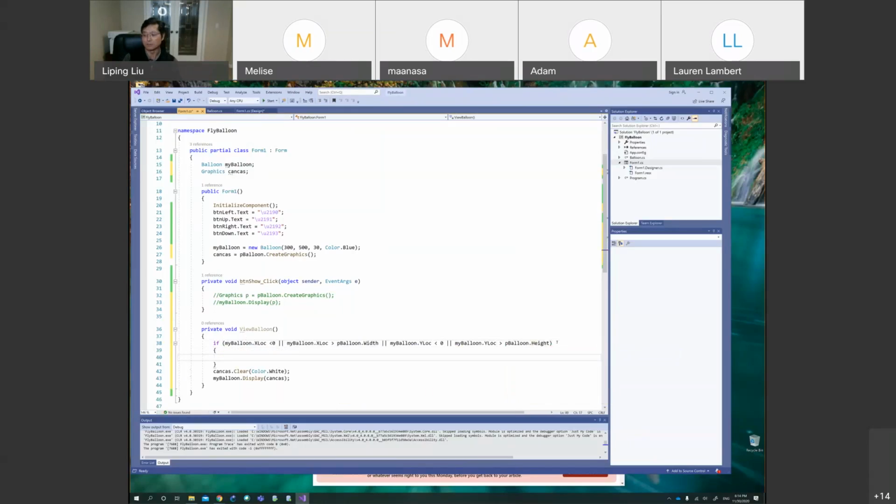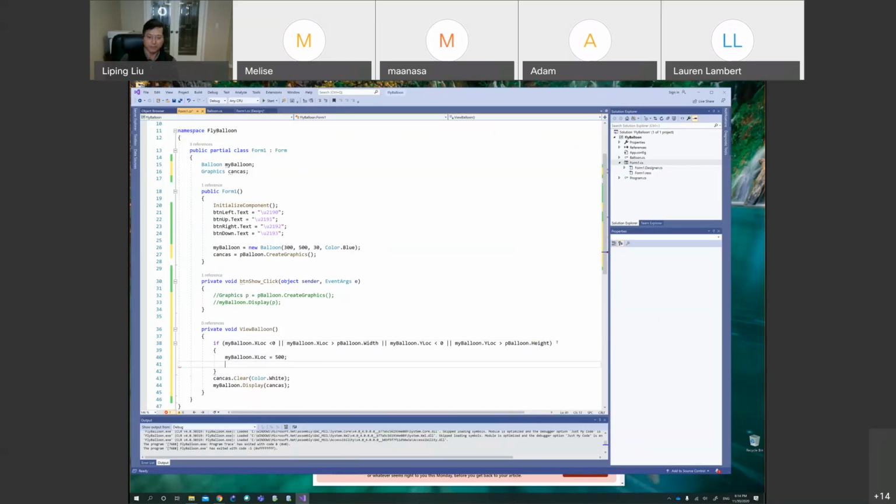Okay. And then in any of those situations, I will make the balloon move back. So I will just say my balloon dot x location equals, move to somewhere, so let's just move back to 500. I think we already have that.